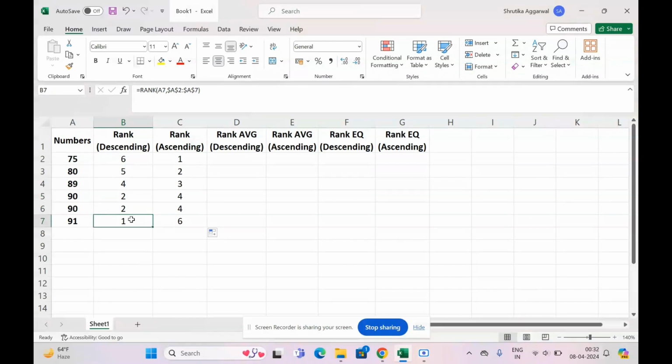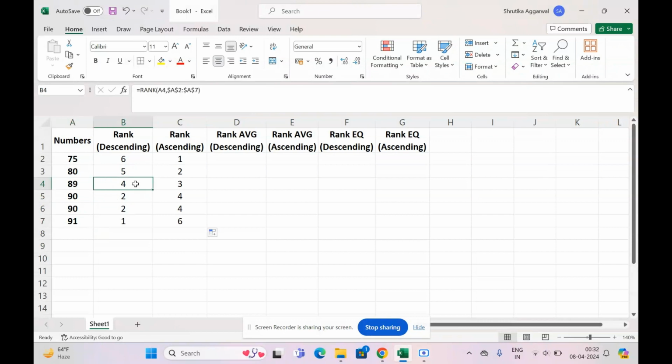It says 91 is first position, then it came to 90, second position, then it again saw a 90 and says, oh, 90 was there previously also, so it's again 2 because the number is the same, so the position is the same. But now it doesn't include a third position because there are two numbers, three numbers are gone, so it doesn't include 3 and it directly goes to 4 because 89 is my fourth number.